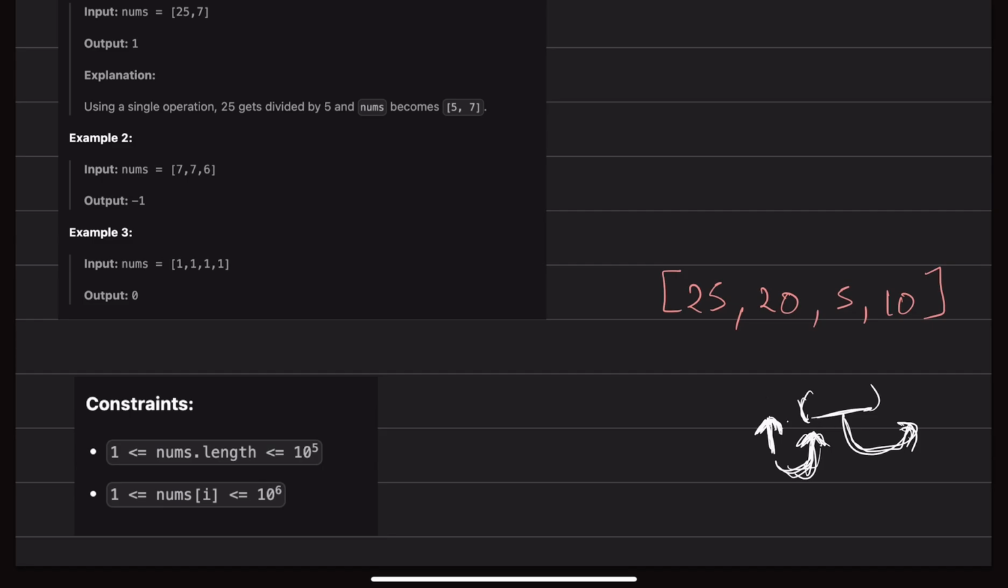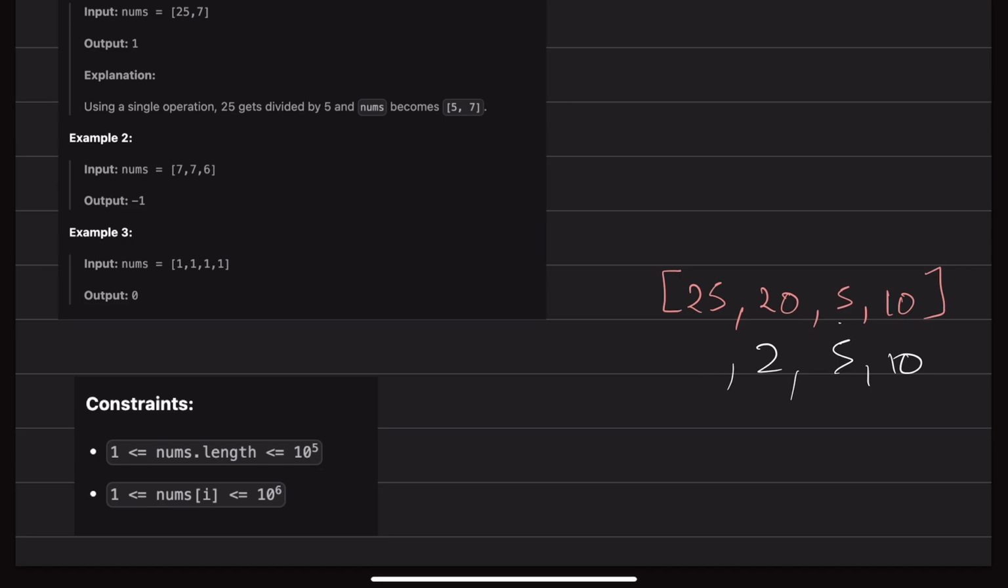Now if we iterate from the back, for this 10 and 5, I see this 5 is lesser, so no need. This can be as it is. For this 20 and 5, as this 20 is greater than 5, this will become 2 after dividing by the proper divisor. Don't worry, we will see how to get the proper divisor. For now, just think we have the mechanism by which we can get it. So this will become 2.